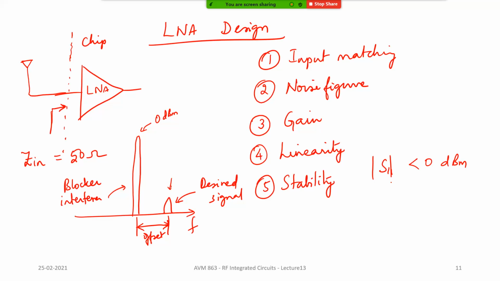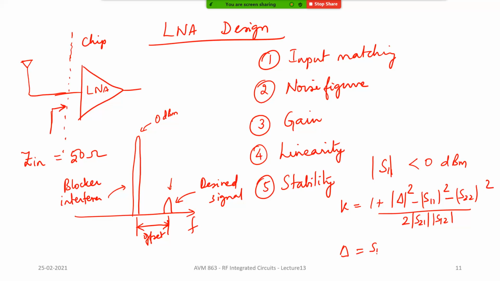And in microwave circuits, you would also have looked at the K delta factors, the Stern stability factor, where with the S parameters you have K given as 1 plus modulus of delta squared minus S11 mod squared minus S22 mod squared, divided by 2 times modulus of S21 modulus of S12. I am just writing the equation. We are not going to go into it. I am just going to show you that there are these things which also need to be simulated. And we will look at a certain aspect where it can become unstable. So delta is given by that.